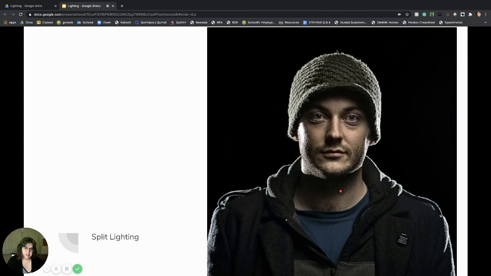For example, in this picture, we've got a little bit of front light hitting the front of his face so that we can see it, but we also have this real strong backlight picking up these details of his silhouette so that he's coming forward out of that background that's black. This is very commonly used in movies and TV shows. They use this because of its drama.